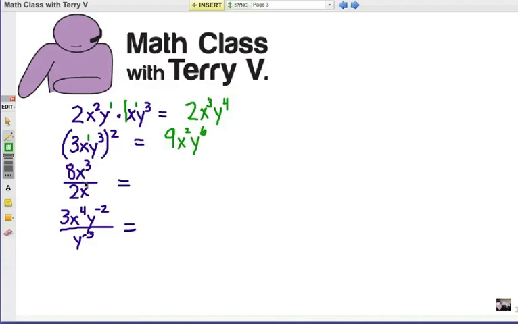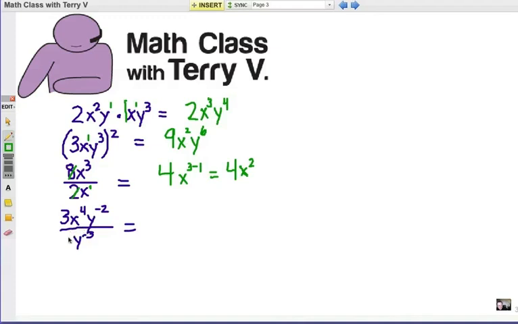The next one is the division rule with exponents. Well, first of all, 8 divided by 2 we know is 4, so we can just simplify it that way. And x to the third divided by x to the first is x to the 3 minus 1. Now this part, of course, you can do in your head pretty simply, but it's really 4x squared. So if you're dividing like bases, you are going to subtract the exponents.